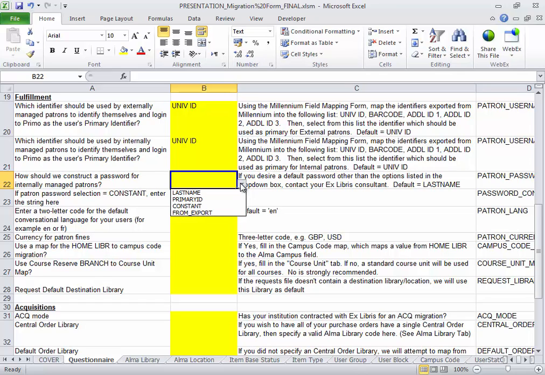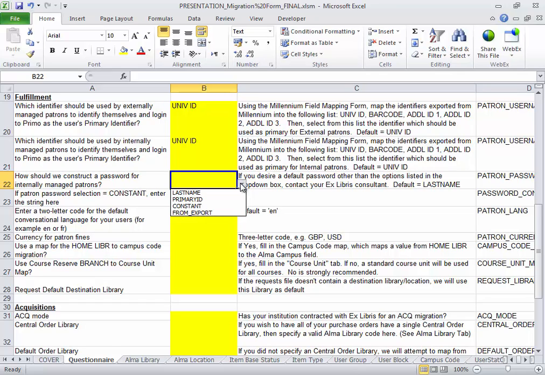For constant, it would be a constant of your choosing which will be used. If you use this option, you will enter in the text in the next question. The last option, from export, is where you will use the value from the password field in the patron export. If this option is selected, the password must be sent unencrypted. Please note that externally managed patrons do not use a password for authentication.